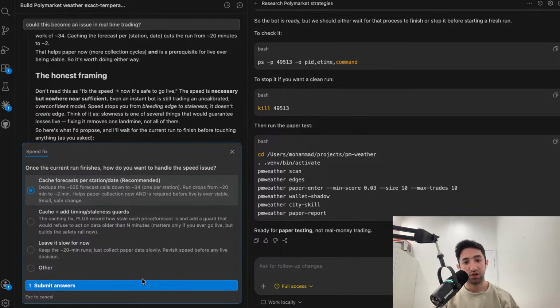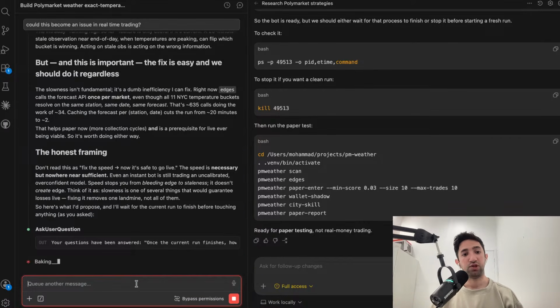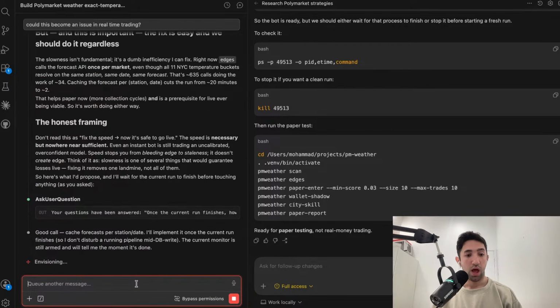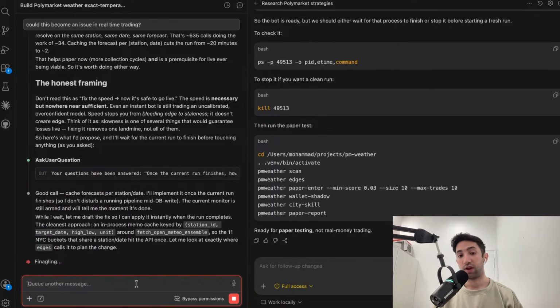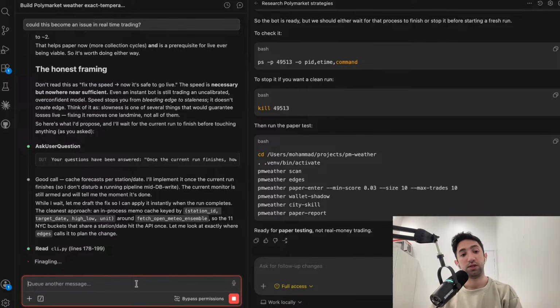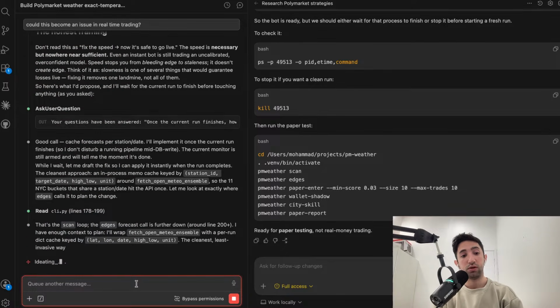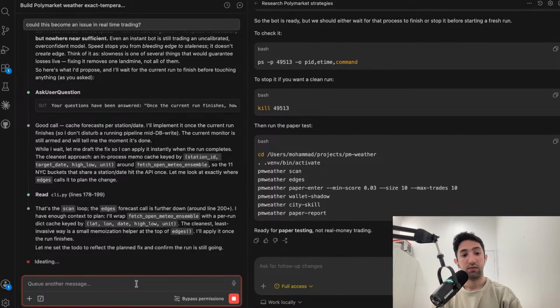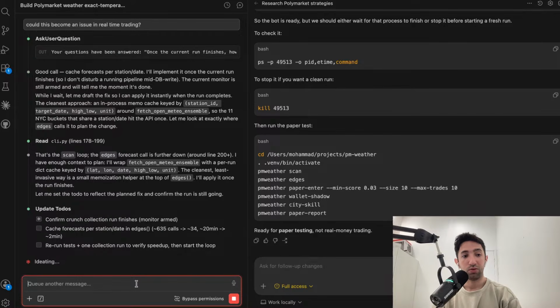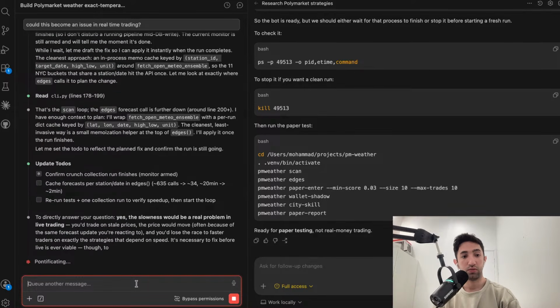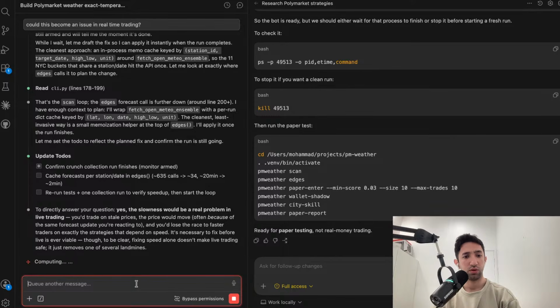Okay, we actually decrease the number of stations because it takes time. And since for now we want to have a test to see if the strategy works or not, we need more speed. So let's just decrease the number from 34 to basically 20, I suppose.